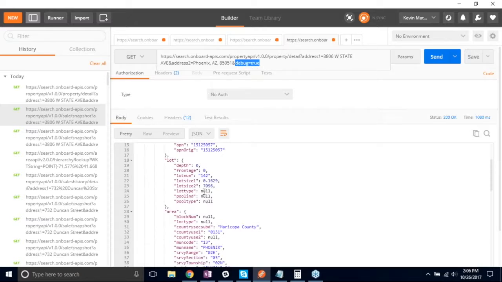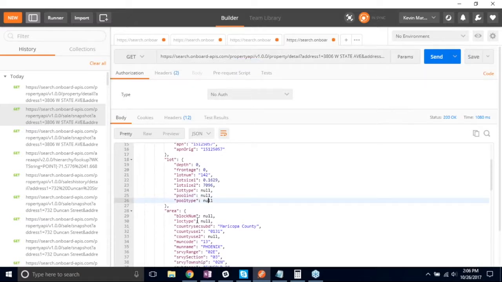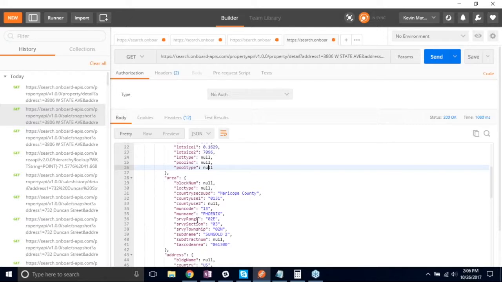And you'll see here that it will show you that field and the fact that it's null. This is just a good way to make sure that when you're building out your functionality, you're taking all of the data fields into account, even if the example that you are using actually has some null values included in it.